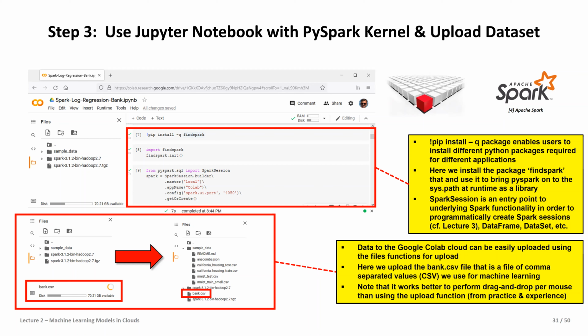Then you can use different ways to upload it. My suggestion is always to use drag and drop. That works. My experience working with Colab for a long time is that the file upload sometimes doesn't work for me. I have no direct reason why, maybe firewall settings of your local computer or depending on which system you are on. But this is something you can then upload to the space of the cloud.